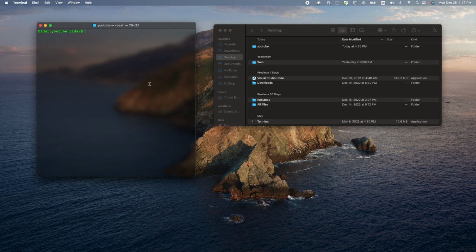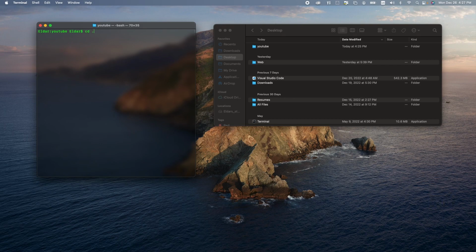And the last one I want to cover today is the move command. So in case you want to move one file into another, what you can do is use the move command. So you type mv, then the file that you want to move. In my case, let's move YouTube. Oh, I'm in YouTube.